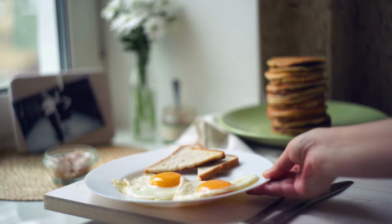Now, the other reason that breakfast is really critical to everyone, but especially people with type 2 diabetes, is that research has found when we eat breakfast in the morning, especially a balanced breakfast, and I'll explain what that is in a minute, this really helps to regulate blood sugar the rest of the day. So people who eat breakfast in the morning, they tend to have a better management of blood sugar during the day. They're not seeing as many crashes and spikes.